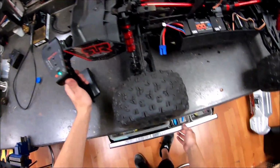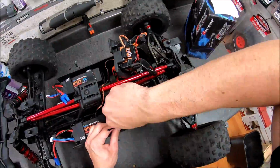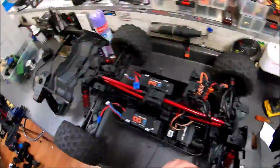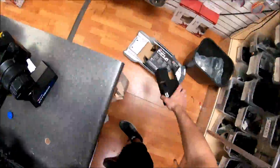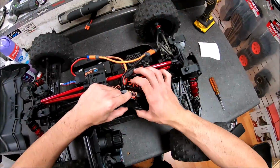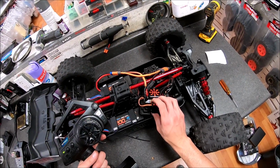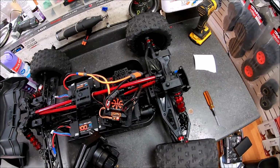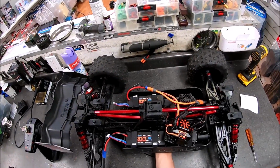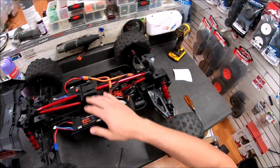Alright, so now that we got that out of the way, we're gonna actually take it out now. Could be the channel 2 of the remote that could be faulty. There we go. Alright, so it was likely the remote on that one. And there's our reverse. Awesome.